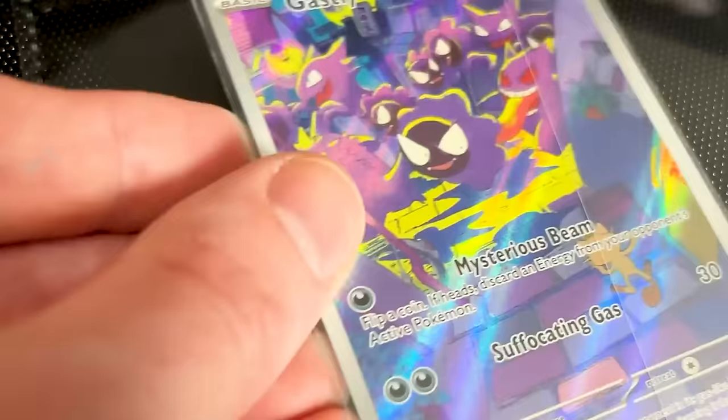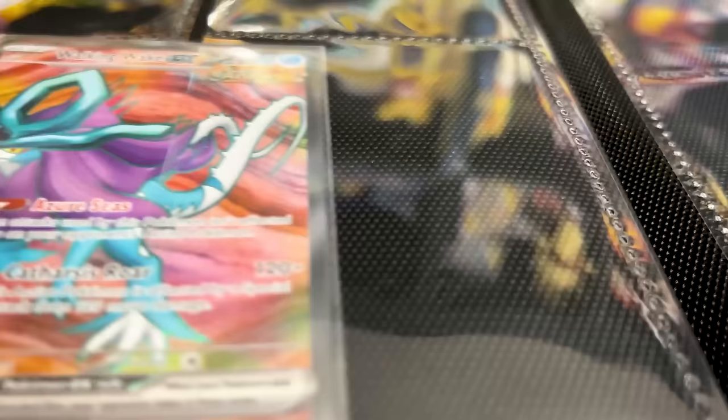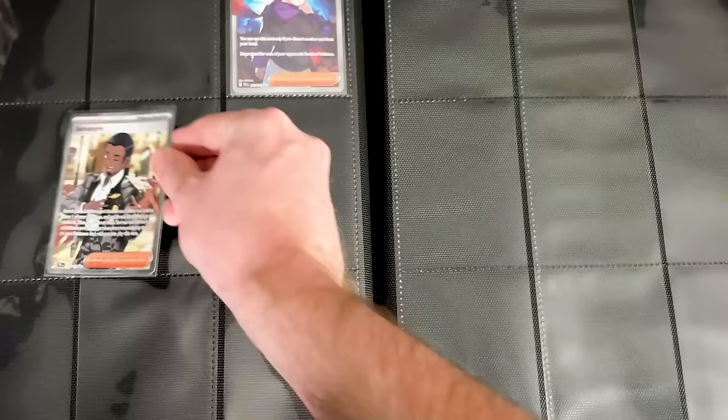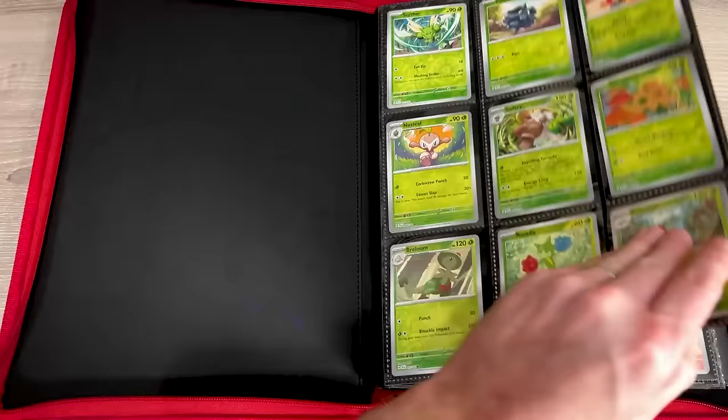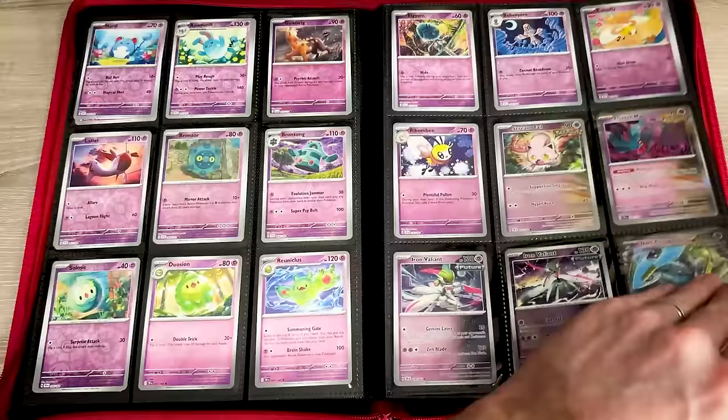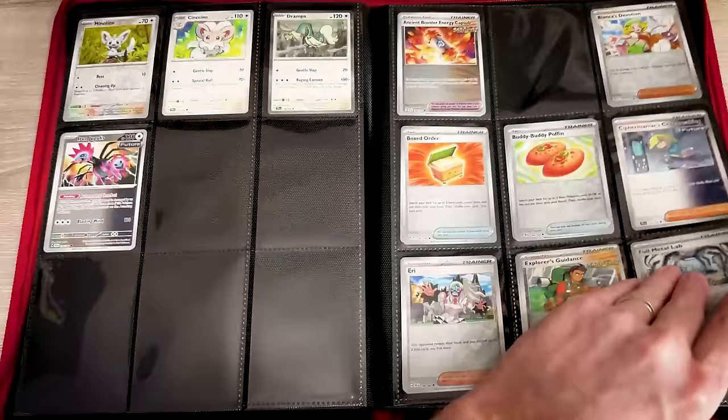And then last but not least, we move on to all the illustration rares, the full art special illustration rares, gold cards, and the returning ACE SPEC Pokemon cards. And Breaking Family, there we have it. Our official Pokemon Temporal Forces binder has been built.